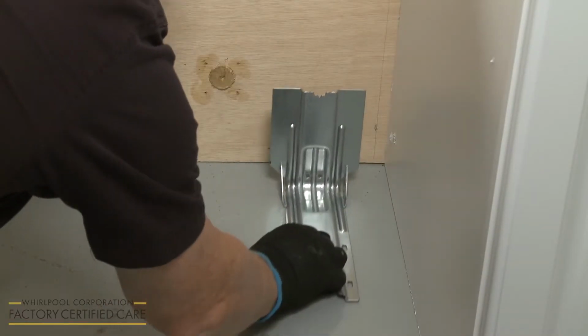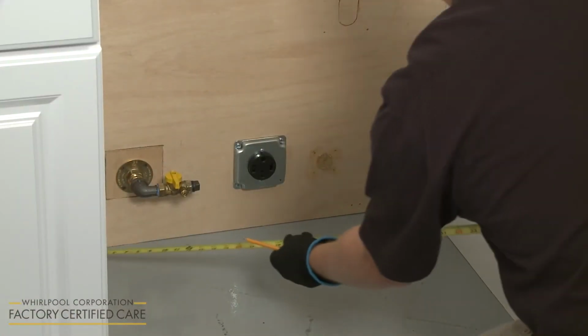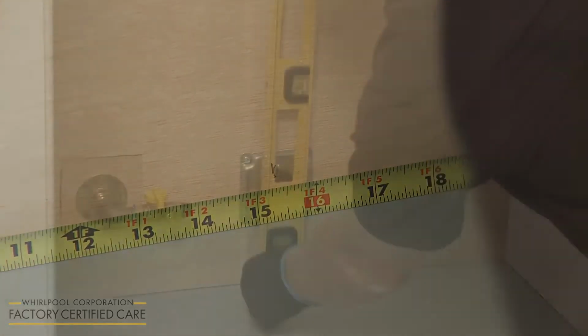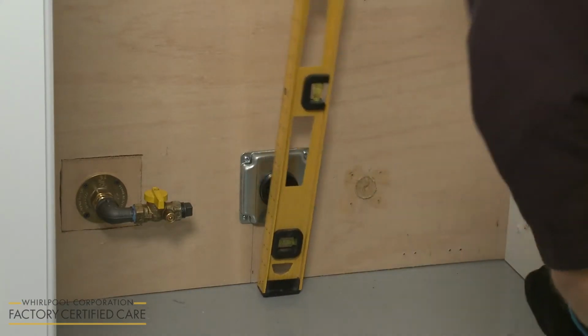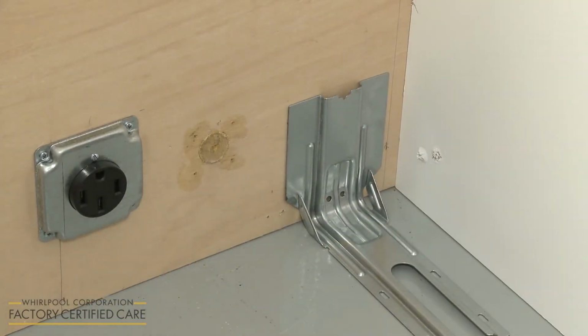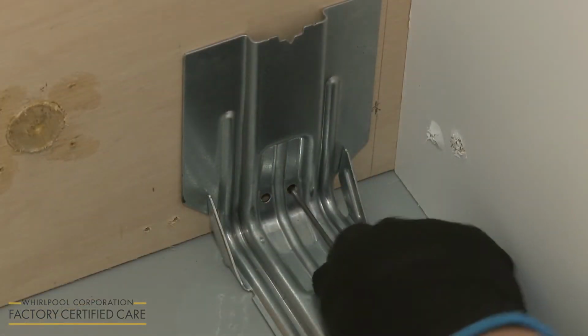The anti-tip bracket can be mounted to the wall or the floor. Using measuring tape, determine where the center of the recessed wall opening is and mark it. Position the bracket so the V-notch is exactly 12.5 inches to the left or right of the center line. Mark the appropriate bracket holes for floor or wall mounting.